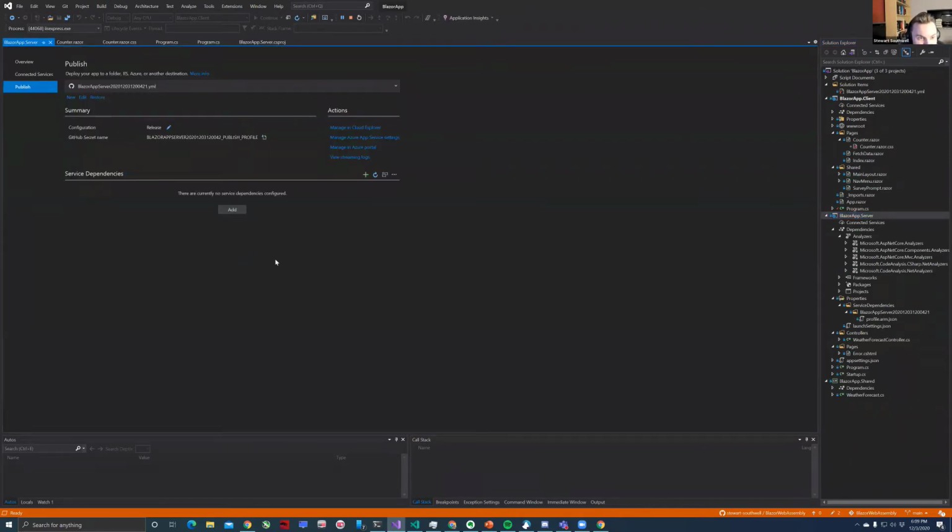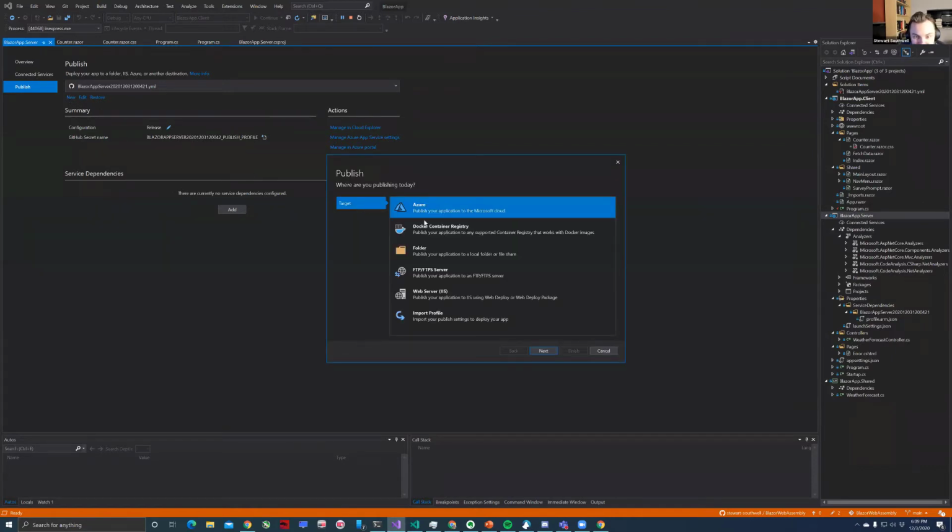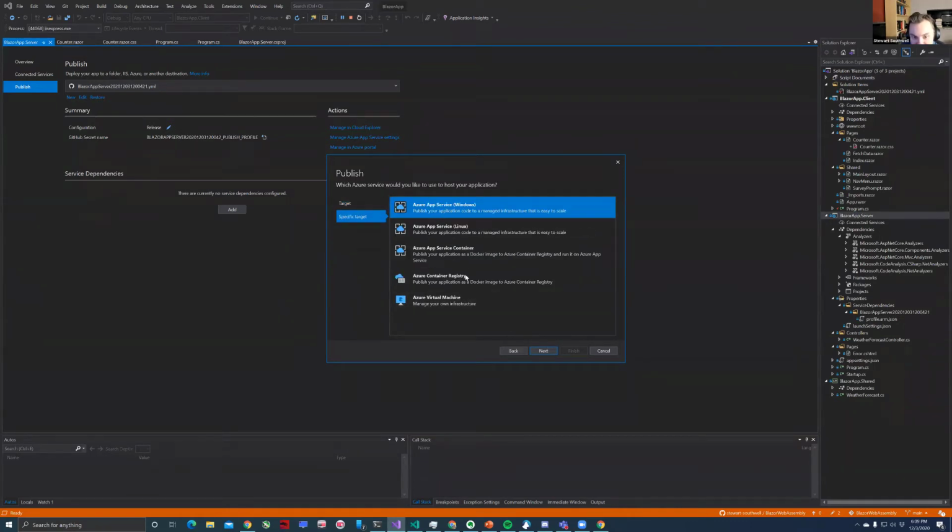I've already set this up, but if you were to create a new publish profile, you have all these different targets. So if you want to target Azure, go to Azure App Service.